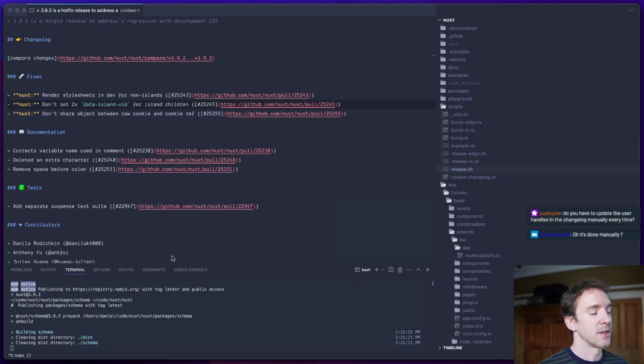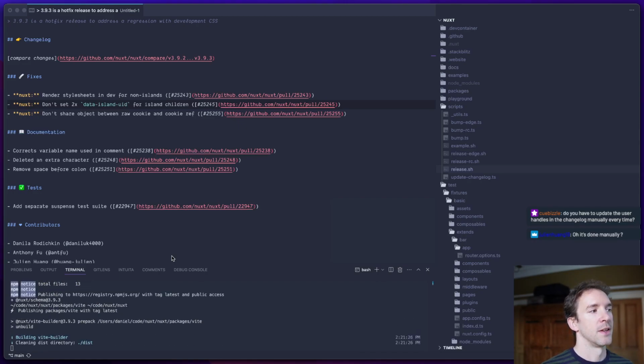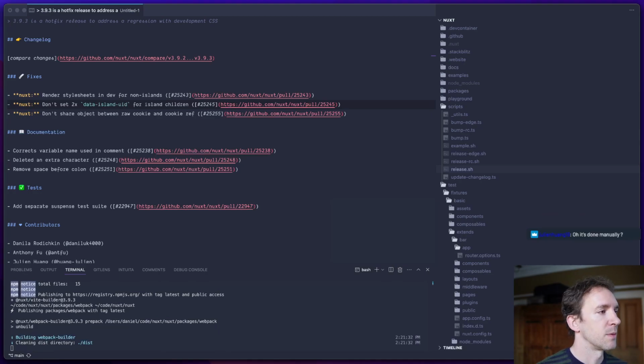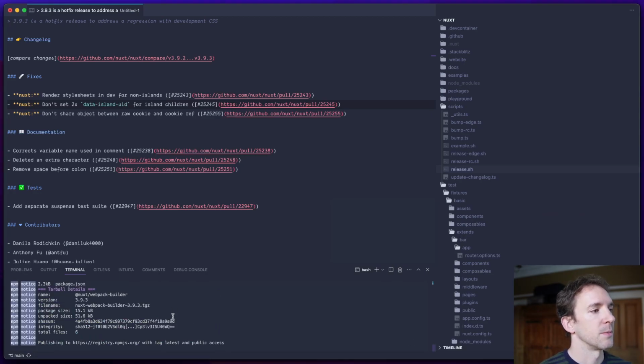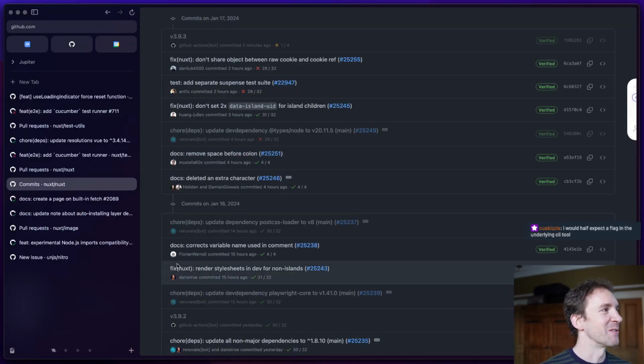I would much rather have user handles because then it notifies people on GitHub that they were included in the release, and it's so much nicer. You get their little icons. Otherwise, it just looks like I was the one who released it. It's a group effort, so I'm on this computer and my script is on another computer, or I would do it. But yes, it's one of the biggest pains for me in terms of the release.